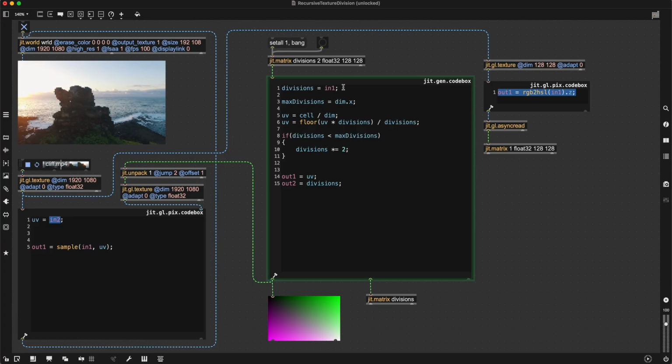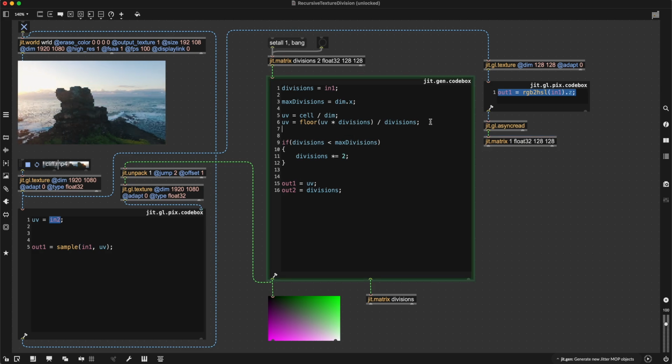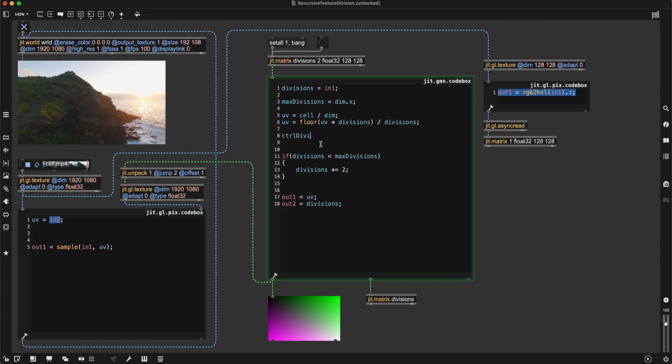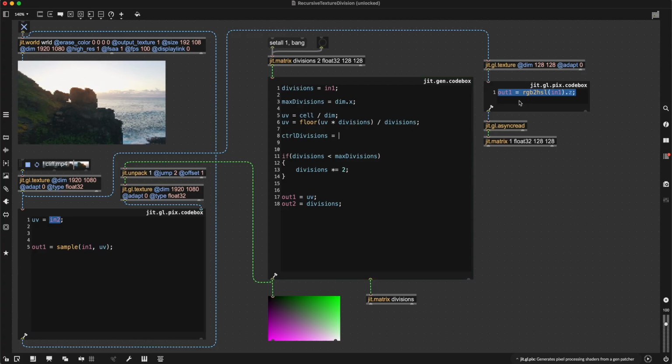Then we could call this input. So these are the divisions, and this will be like a control texture. So we can say, let's call this control divisions equals, now we have to sample this input with these UV coordinates again.